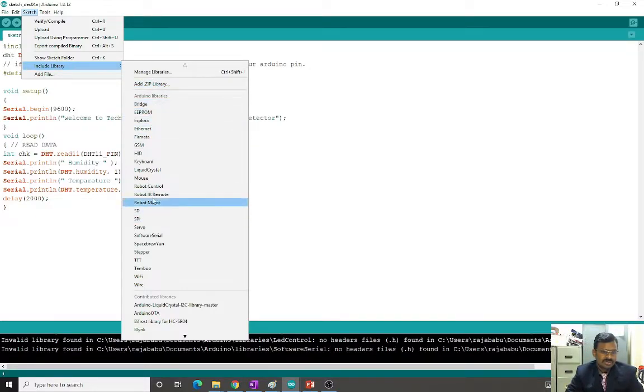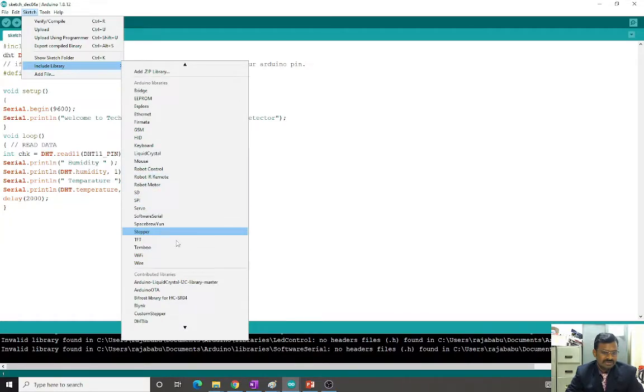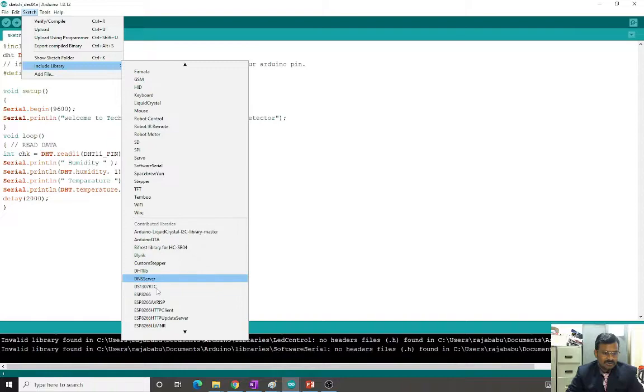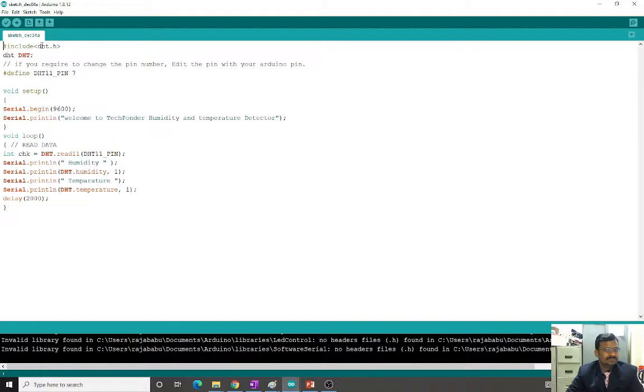Once you add it, whatever header file is available, it will detect. You can see here dht lib. This is the header file which I have added earlier. So when we add this DHT lib, the functionality that they have written inside this header file can be utilized in the program. Here in the program you can see include dht.h. That means whatever functions they have written inside this library, I am going to use.